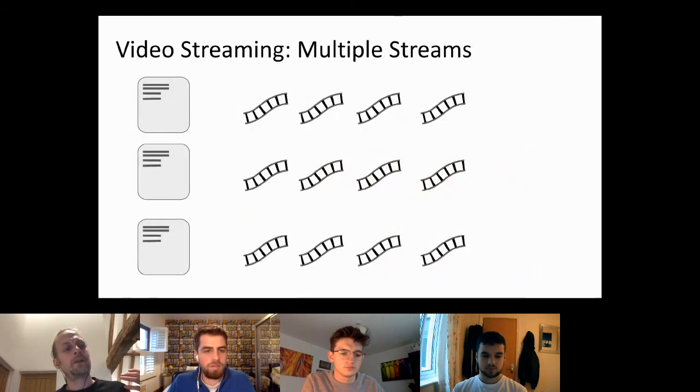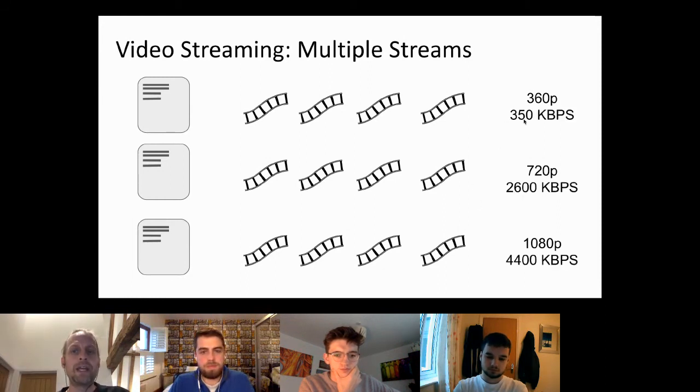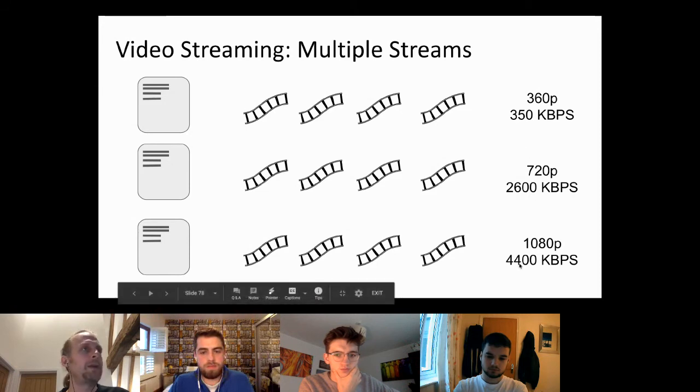What makes streaming even cooler, and this is the variable bit rate, is that you can build different versions, right? So you can have a 360p for really small screens. You can have a 720p for intermediate screens. You can have a 1080p. You can have a 4K if you want. And so what ends up happening is you have all these different streams and the right size video will play for the right device. The other cool thing is that it can deal with the network of the device.